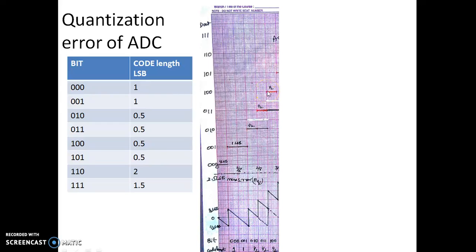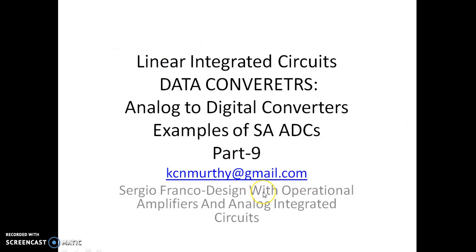Now since we have only half code length, this error is further increased. Now in the ideal case it would have gone down to 0. Now the typical error is more. So if the input voltage is further increased, we still have this first half LSB, this second half LSB, this third half LSB, this fourth half LSB. Now you can see the error keeps on increasing because we are overestimating the input voltage by half LSB. So that's why the error keeps increasing every time the input voltage increases. Since the code length is small, the quantization error is increasing by half LSB.